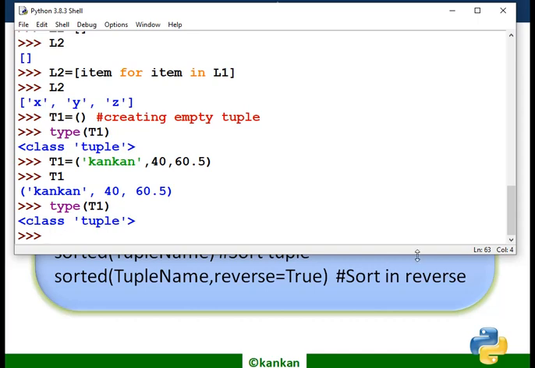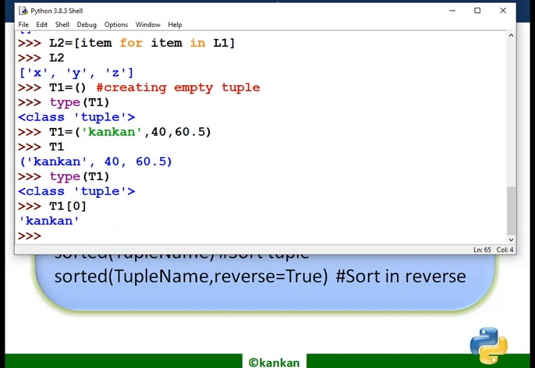Now, does indexing exist here or not? The same syntax as for the list we have to use for indexing. So at index value 0, the value is kn. Now test it. Okay, fine. So this is similar to the list.